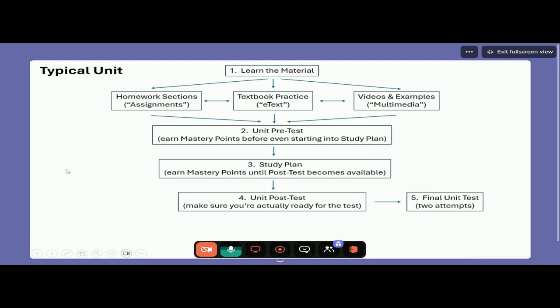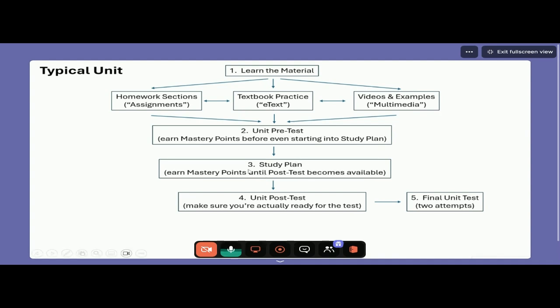There are students I know who will jump right into the study plan, maybe because the textbook doesn't work for them, or maybe you've already done this course, back in high school or something, and you didn't get the grade that you needed. You might take a quick look through the textbook topics and think, oh yeah, I remember this stuff.